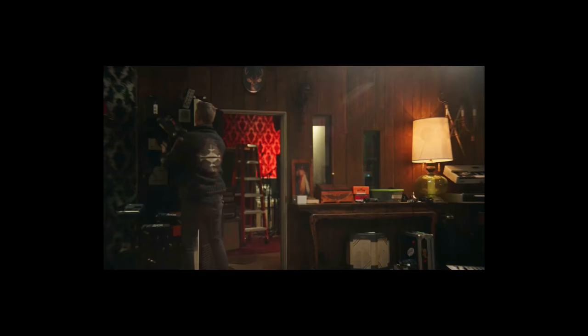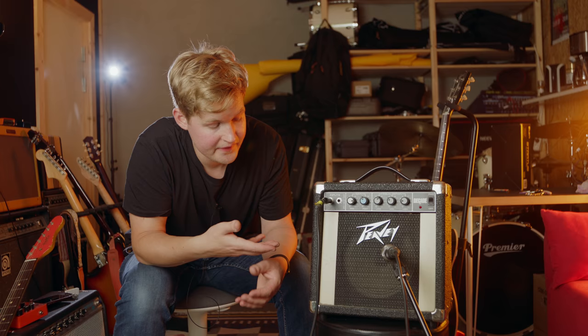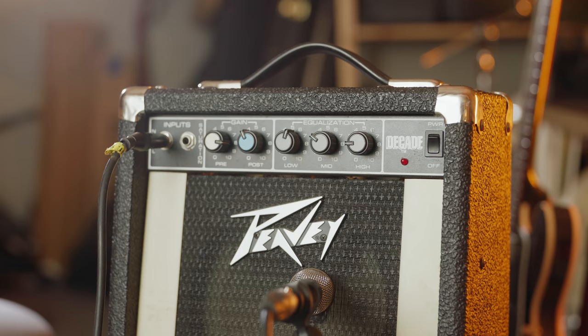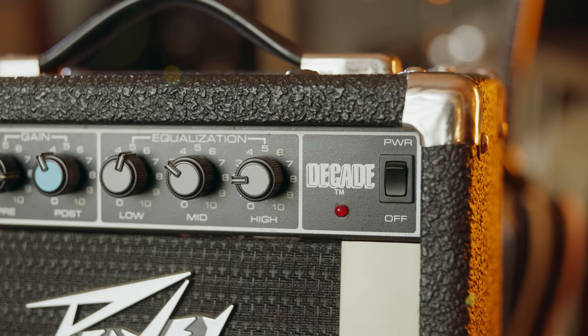I guess that everyone has seen that clip on YouTube where Josh Homme is showing Mark Ronson what his favorite amp is, or sort of like his secret weapon. And that is this amp, a Peavey Decade. I was able to get one for like $30. They should be pretty easy to come by, and I don't think the prices will spike just yet, just because of that video, that TV show, or this video for that matter.